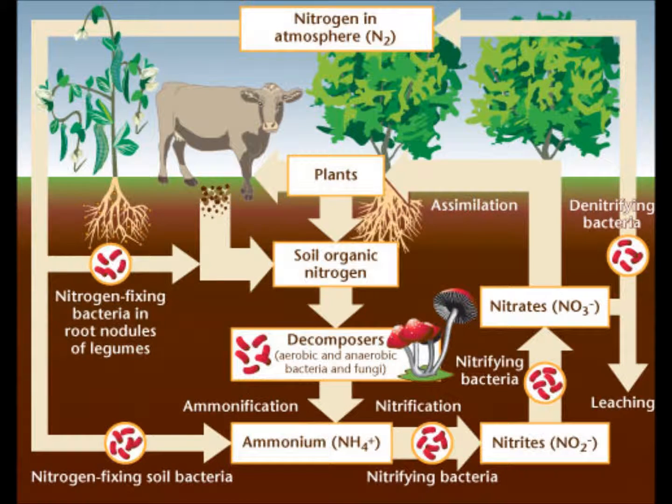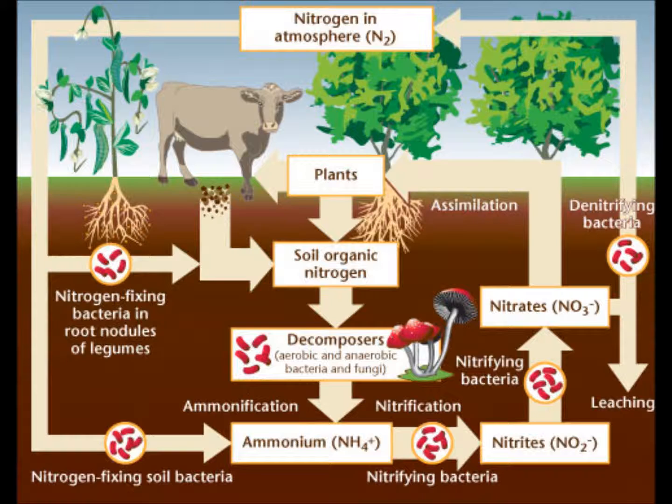Plants cannot utilize atmospheric nitrogen, so it should be converted into a utilizable form such as ammonia. 1. Nitrogen fixation. This is the first step. Conversion of atmospheric nitrogen into ammonia for living organisms is known as nitrogen fixation. This process is carried out by leguminous plants such as groundnut. Even some bacteria can fix atmospheric nitrogen.